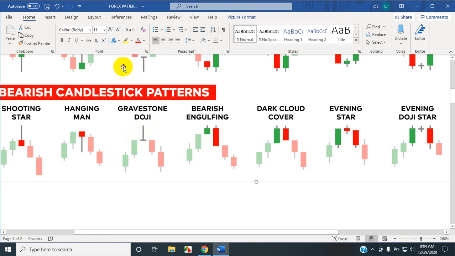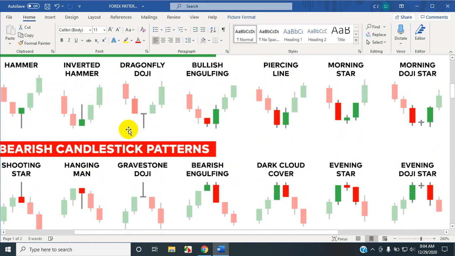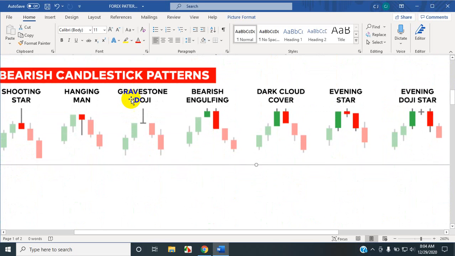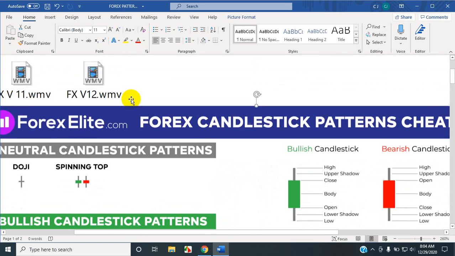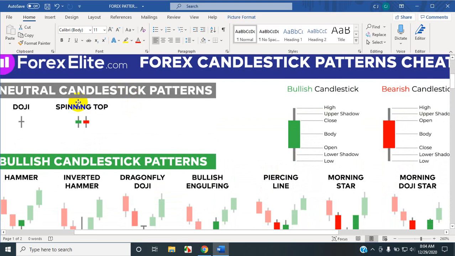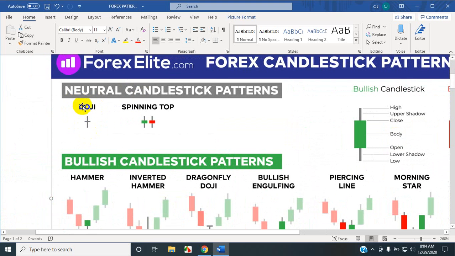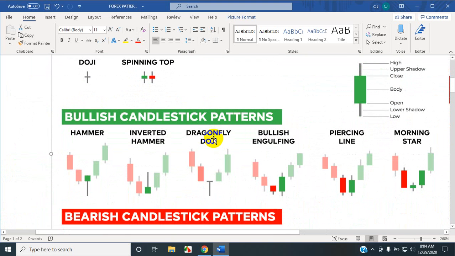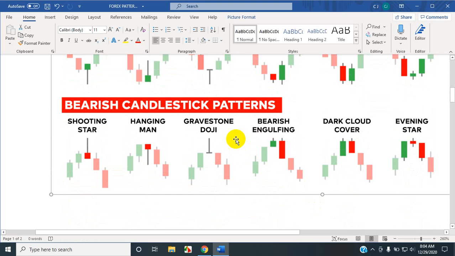And we remember from previous times, if we look back up here, dojis are neutral candlesticks. If we look right here, we got the doji, which is a neutral candlestick. Spinning tops, another word for it, is an indecisive candle. That's a candle that doesn't know what it's going to do. So if we know that the doji is an indecisive candle, and we see this doji form as a gravestone doji, then when it's indecisive, that means you don't know what it's going to do. So we don't see a body. All we see is an upside down T.